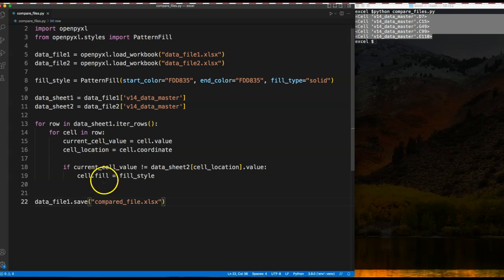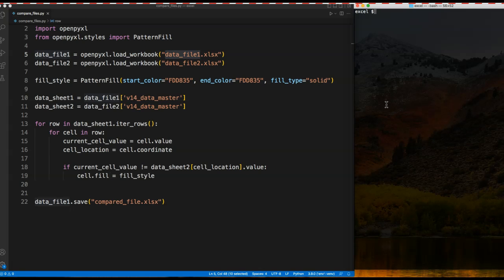So this will generate a new file, and in the new file you'll see the highlighted differences. You can save the same thing in the same file by just providing the same name as data file 1 dot xlsx, but I just wanted to show you the differences, and I don't want to lose both of the files. That's why I'm saving it as a brand new file.